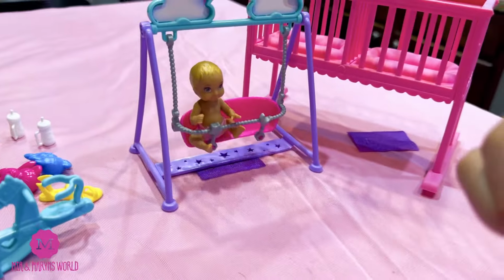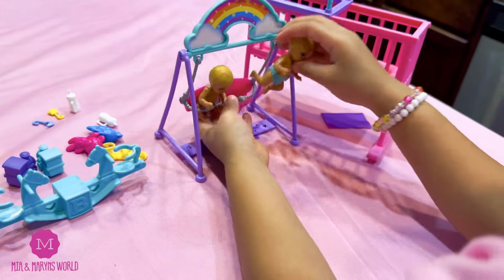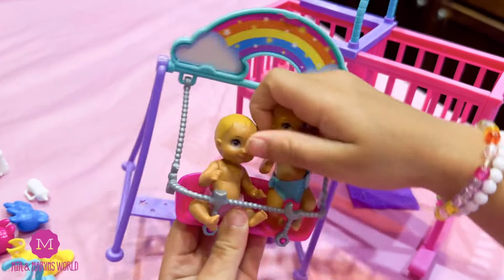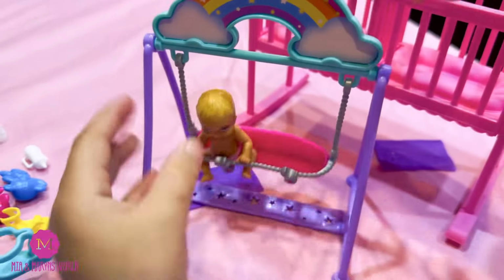To see her in the swing. Oh, look how cute. Oh, that's adorable. Oh, she's good. Finish her. I won't put her on camera to see her clothes on. Barbie needs privacy too. Oh my gosh.